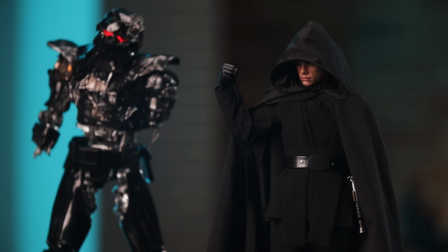I don't want to tell you, the previous Luke, when Mando Luke made his appearance, the previous Luke went through the roof on pricing. Everybody knew they were going to end up making one. They did. Here it is. It looks amazing. And I'm going to have mine stealthy. As good as the head sculpt is, I do like it with the hood on as a more badass look. I kind of like that. We'll do some more poses with it, but yeah, I'm kind of digging it very much so far like this.